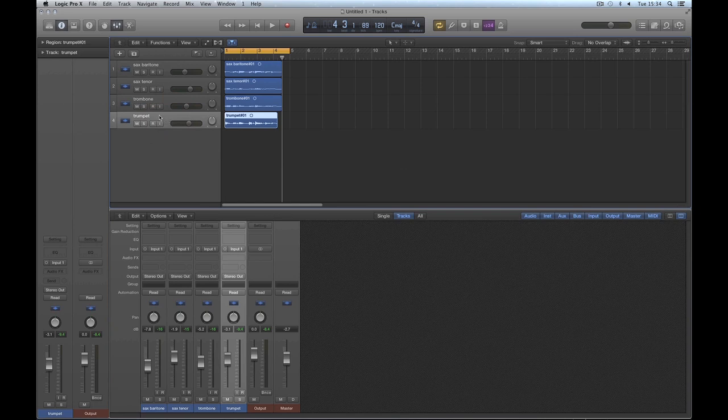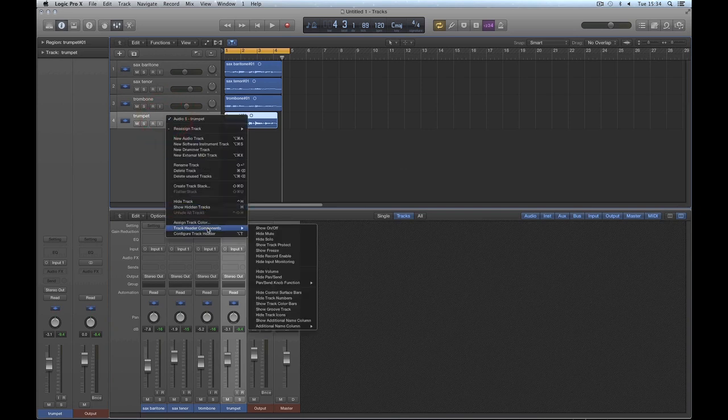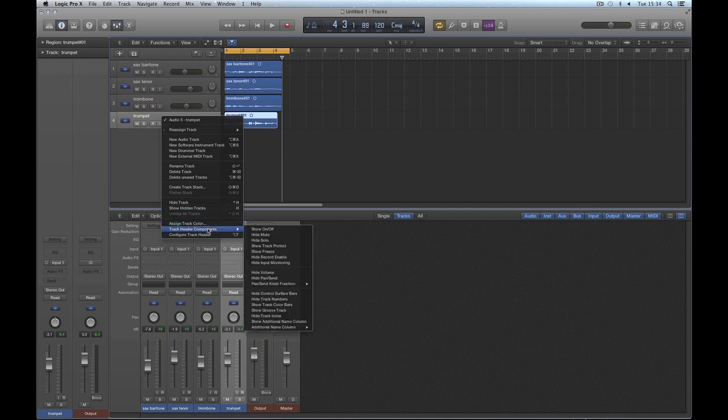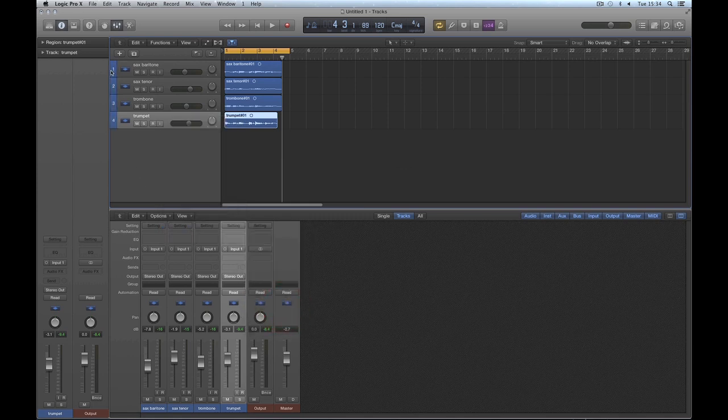we bring up the shortcut menu on any track header. Make sure that show track numbers is ticked, so you get these numbers, look, next to each track like that, these number boxes showing the track number. And then again bring up the shortcut menu on any track header and make sure under track header components that show track color bars is ticked. So show track color bars, and then the color bars on the tracks appear, and you can easily see the relationship between tracks and their channel strips in the mixer by color. Okay, right.